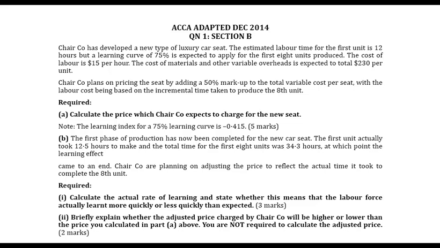The chair company is planning on adjusting the price to reflect the actual time it took to complete the units required. Roman 1: Calculate the actual rate of learning and state whether this means that the labor force actually learned more quickly or less quickly than expected. Now we can go to our solution.